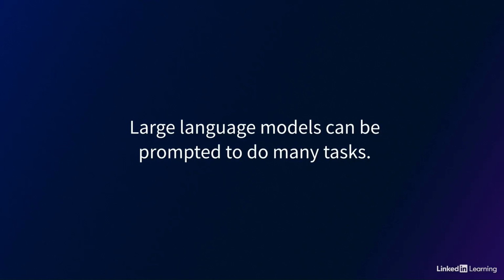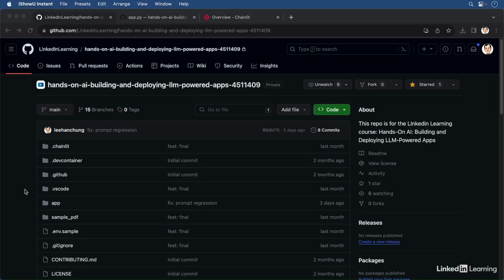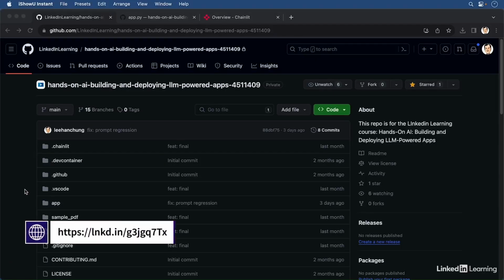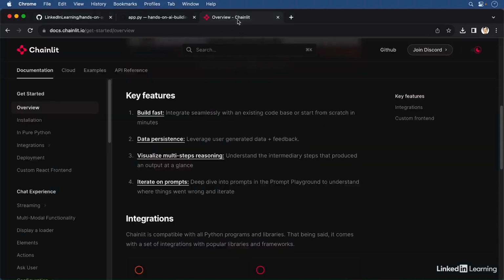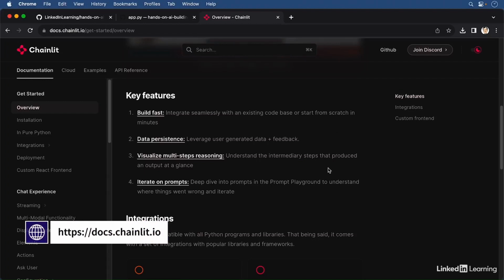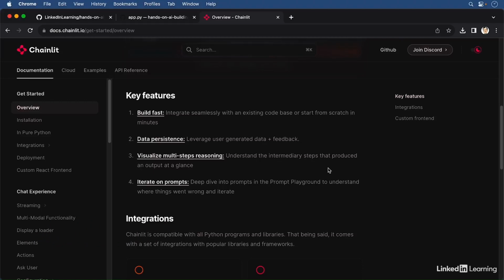Next up, we will get our hands dirty and start building the first part of our Chat with PDF application. Understanding what a large language model is and how it works under the hood, it's time to get our hands dirty and start building our Chat with PDF application. Our first step is to provide a front-end interface for us to interact with our large language models. Here, we are introducing a large language model application front-end framework called Chainlit. Chainlit is a native Python front-end interface that is designed specifically for large language model applications.